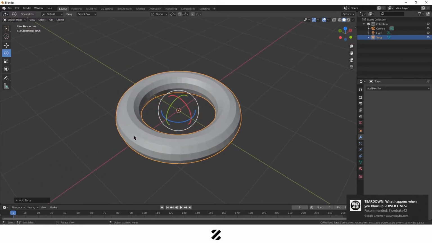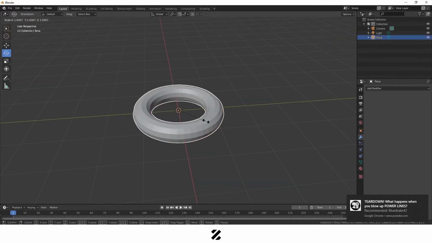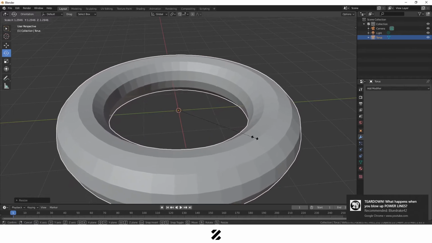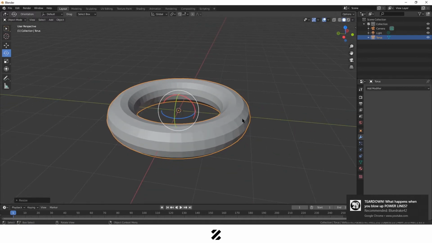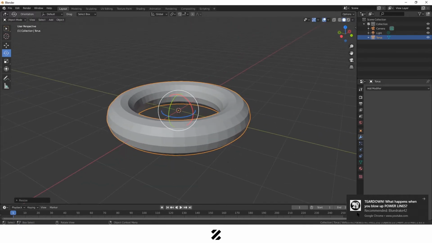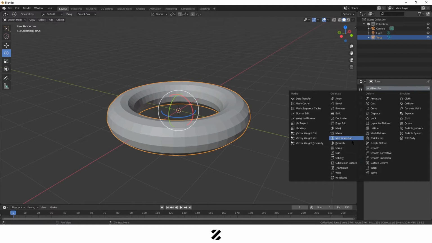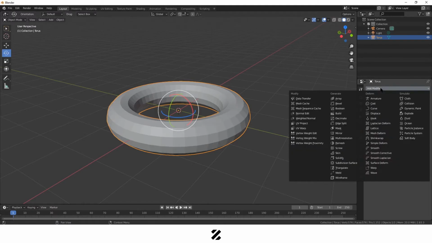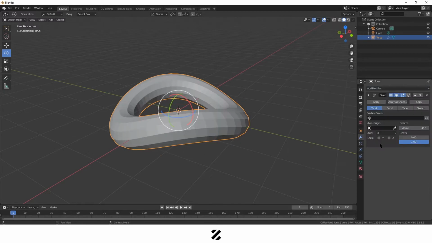Now we can scale this torus, maybe. Scale it up. I just hit S and dragged with my mouse to scale it. But I'm not going to get into that too much. We're going to do that next episode. Now we're going to click here on the object we're going to use. And we're going to click on the modifier tab, properties, add modifier. And we're going to get screw. Sorry, wrong modifier. We're going to get simple deform.